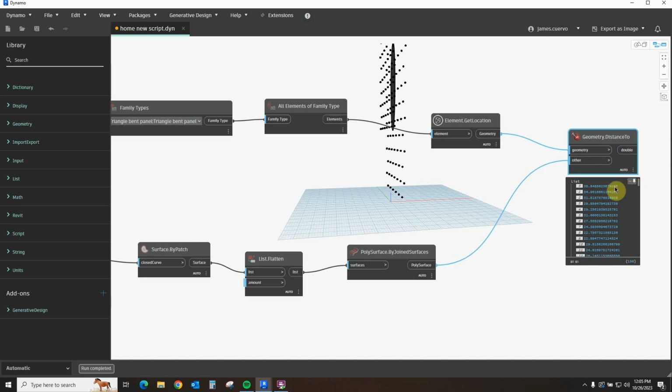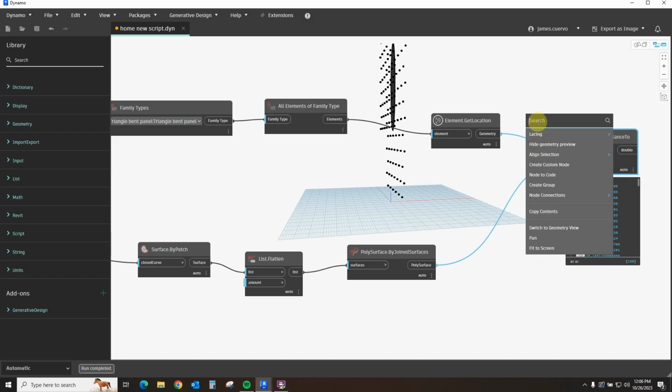But upon opening the list that results from the unification of these two, we see that these numbers are way too big, and they're in feet or whatever it is that this is. We need to actually convert it into a percentage value. In order for us to do that, we need to do a remapping range, and the parameter for that is called math remap range.